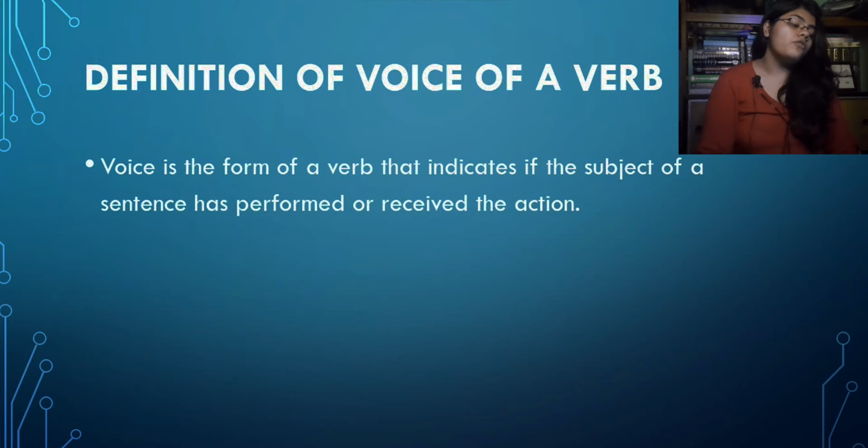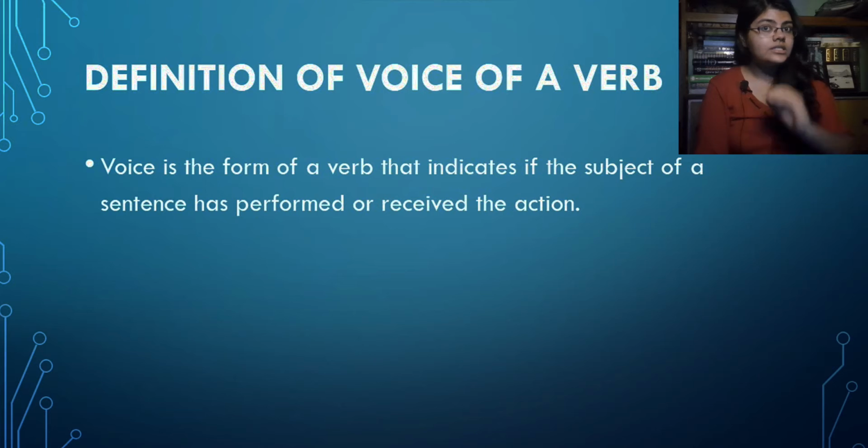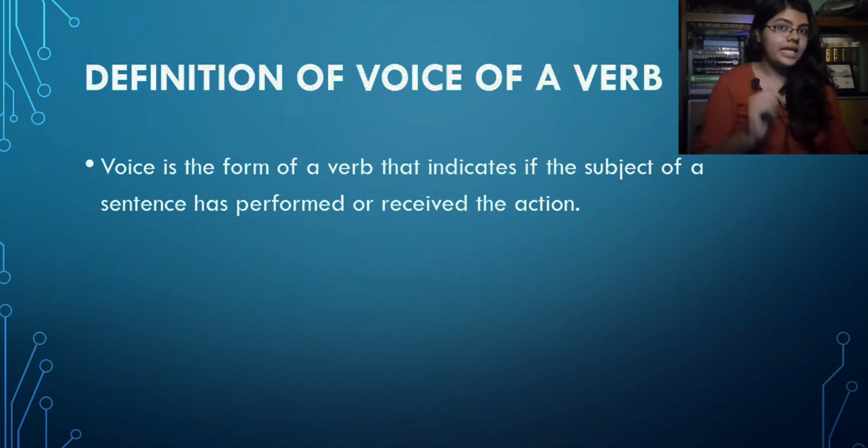Voice is the form of a verb that indicates if the subject of a sentence has performed or received the action. What does it mean? That if a subject of a sentence is the main focus of the sentence or not. That is determined by the voice. Let's see some examples.